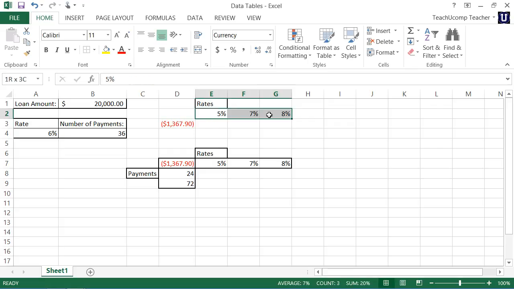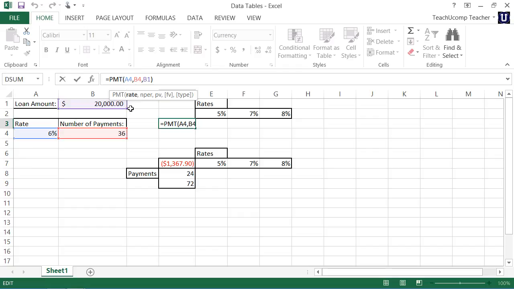There is an input column or an input row, or both if you're creating a double variable data table. And there's an output column or an output row, or both if creating a double variable data table. You'll also need to reference the formula within the data table. The variables that you wish to modify within the formula must be entered as separate cell references within the formula being evaluated. If needed, you can create a small table that contains the cells to which you make references in the data table's formula, unless you already have cells being referenced for that purpose existing in the worksheet.